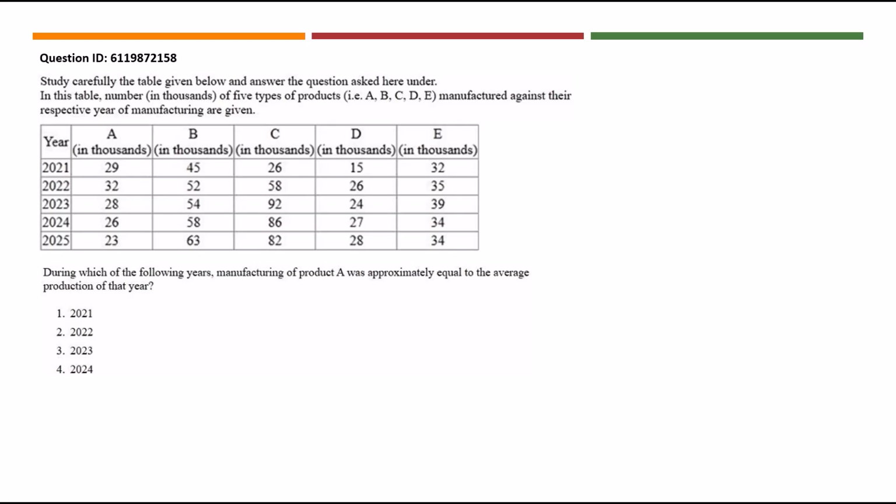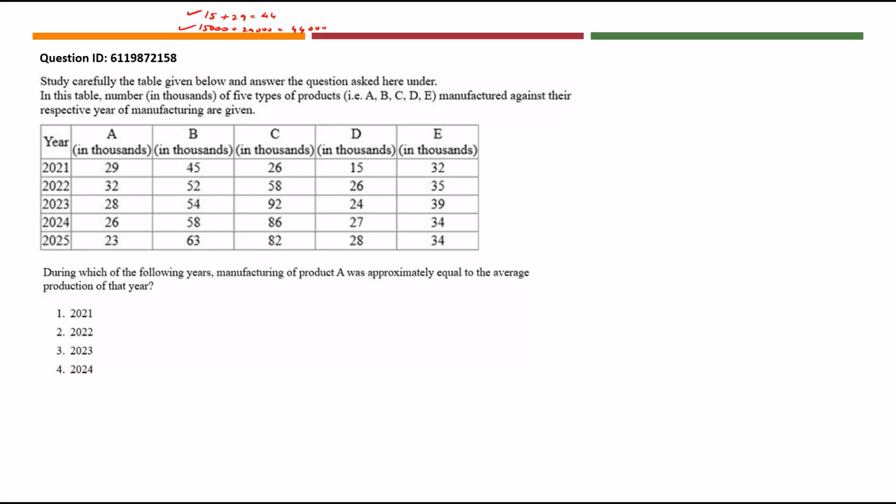The values listed under A column, B column, C column, D column, E column are expressed in thousands. The number 15 plus 29 can give you the result of 44. If you go by 15,000 plus 29,000, this will end up with 44,000. So when there is a need to express it in thousands, we will go with this way. Otherwise, we will stick to this particular way is what I am trying to tell you with respect to thousands units. Let's start with the first question.